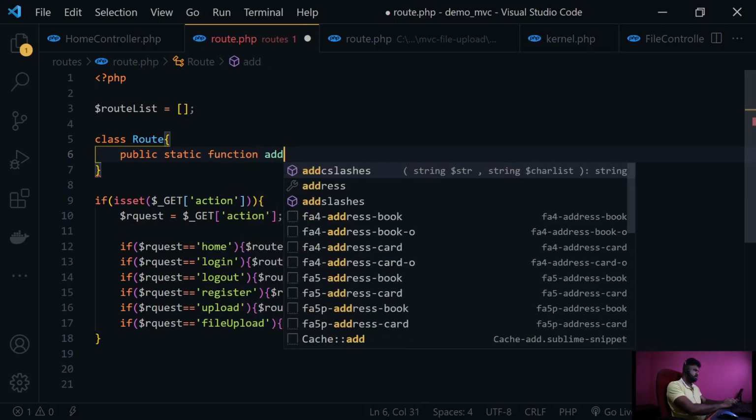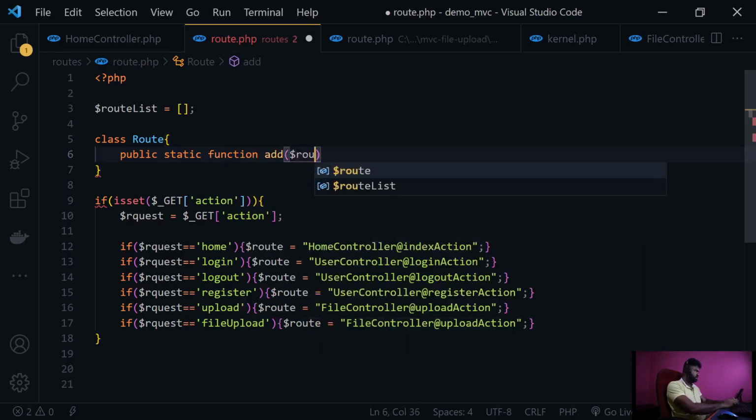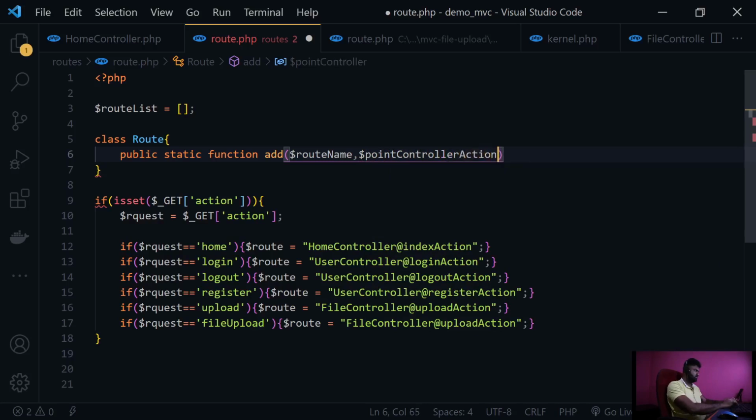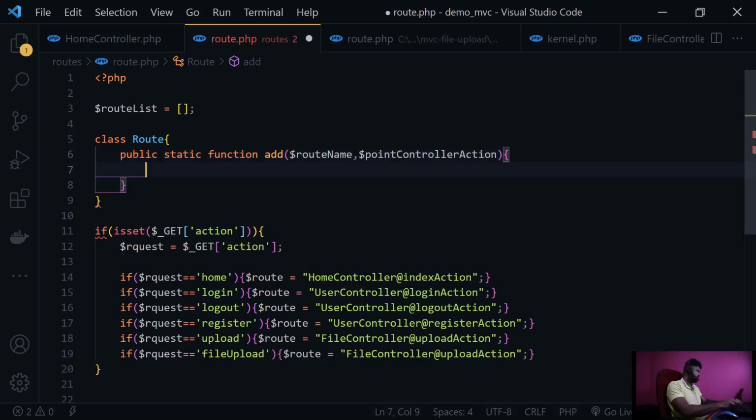Function add, let's say route name and also point to controller action.